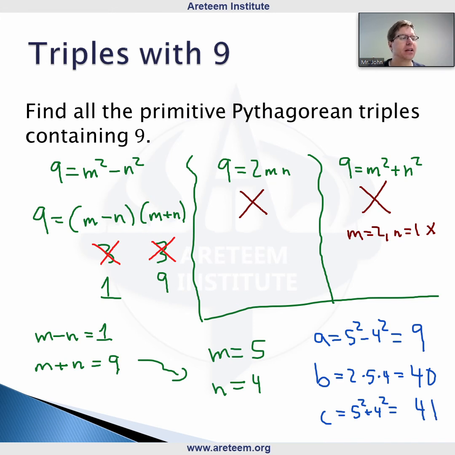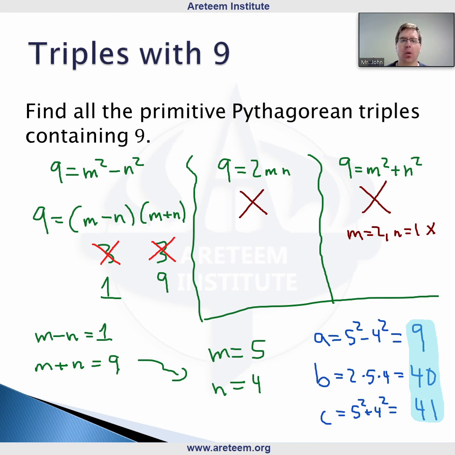So this is giving us, in fact, the only primitive triple that contains the number 9, because we did every single case. It is either A or B or C. It cannot be B or C, so 9 has to be M squared minus N squared, and the only way that can happen is 9, 40, 41 in this set.